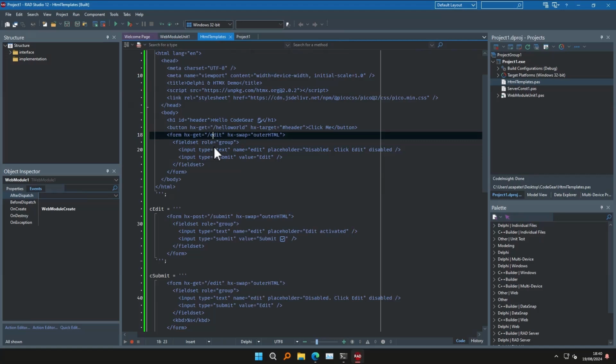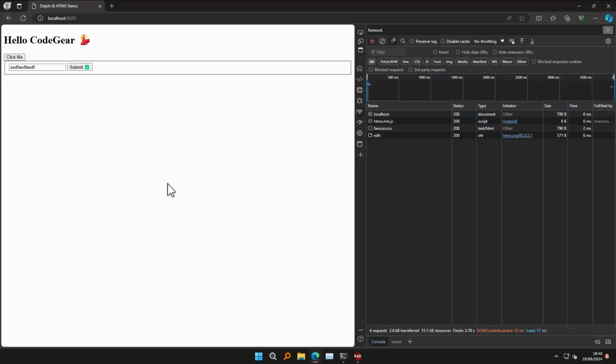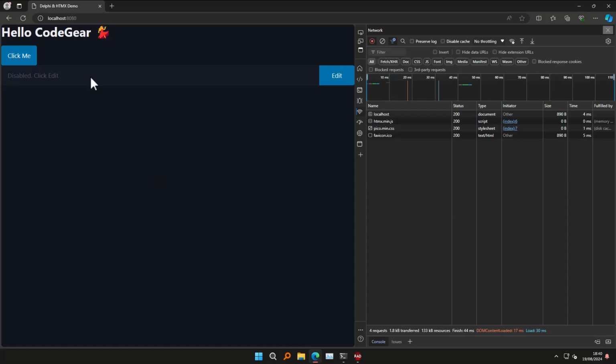But just as a quick example, I only added the CSS using a CDN. So now if we execute this, I haven't added not even a class to any of the components. If we execute this again, now still we need some formatting when it comes to containers, but hey, I haven't done anything, and I'm already getting a much better looking website.